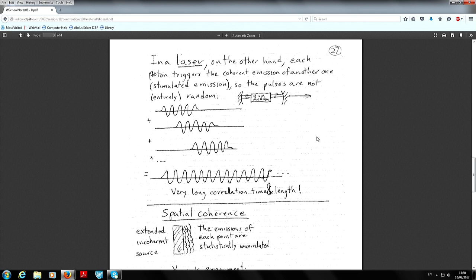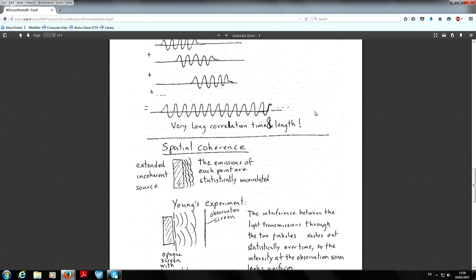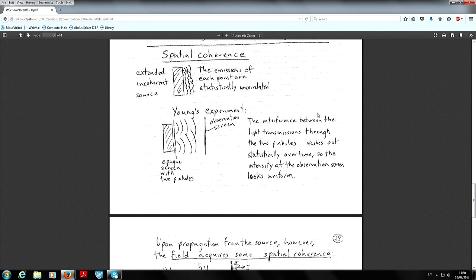Using my analogy with cars, here I have a train track, and I have a train. So each car of the train is not unrelated to the others. They all look the same, and they're all fixed at the same distances. So if I can see where the car of the train is here, I can predict for a long distance what they do. So cars are like pulses that are each one at its own pace, while this one, they're tight. They're linked together. Okay. So that's temporal coherence. Let's talk about spatial coherence, which is more interesting.